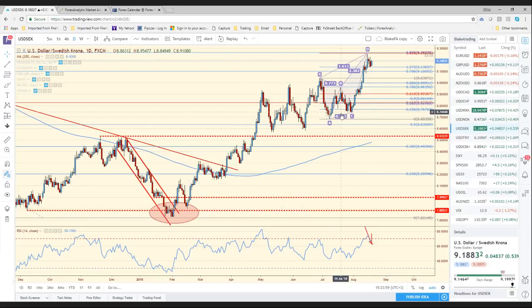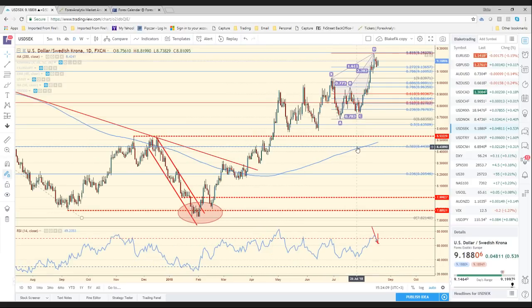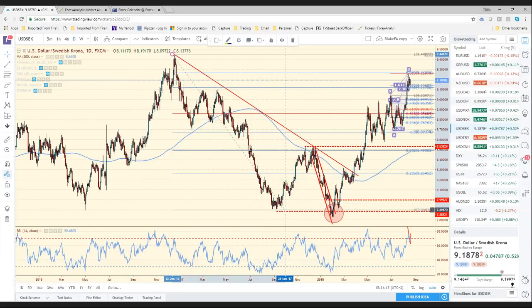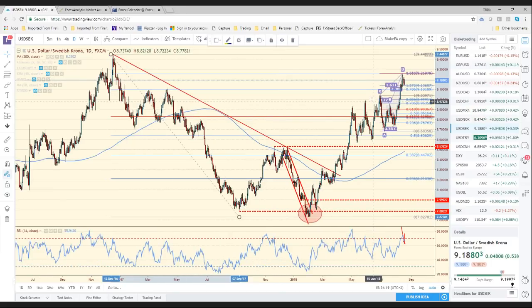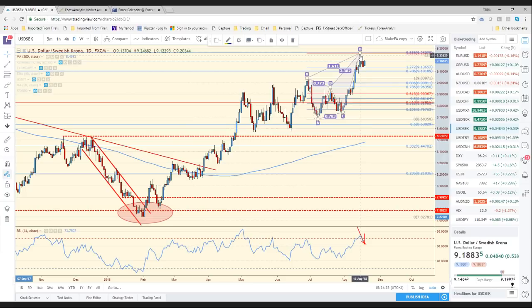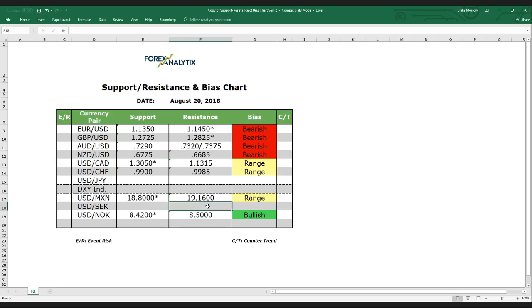He had identified this butterfly pattern in the U.S. dollar Swedish krona, also realizing that it's a big 88% retracement of this whole move here, right? So we have this big 88% retracement, 161% extension. That all comes in at 925. So 925, it's 926 actually. I know it's 926 because I was looking at it last week. That is key resistance. It is bullish still, but you got to be a little careful of a reversal here.